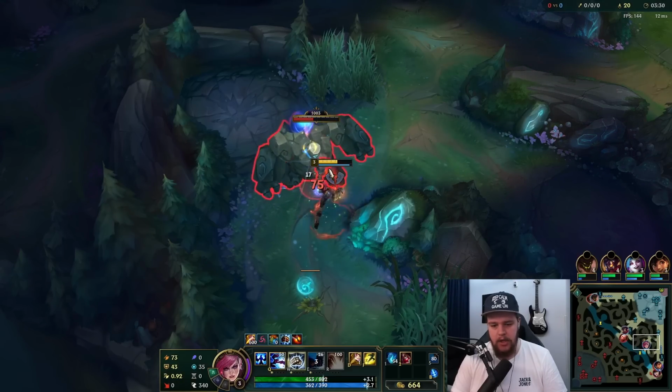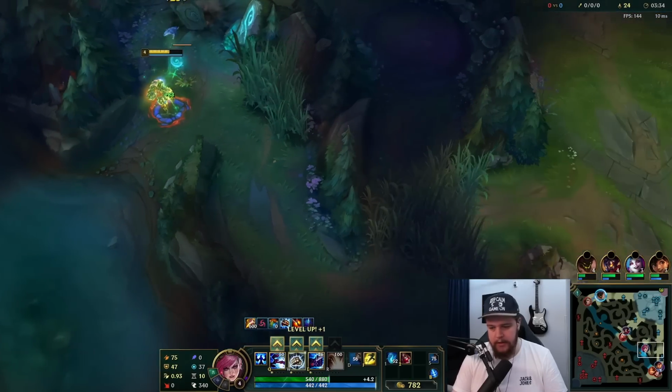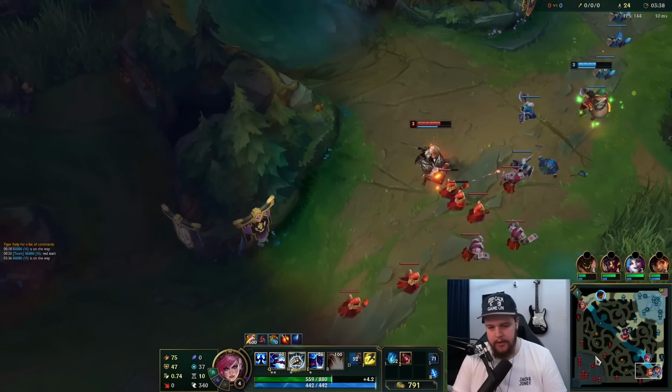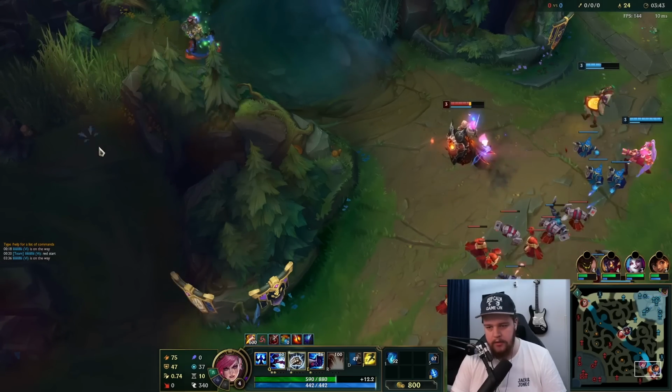As you can see, we're a bit slower than starting with blue side, but it's all good. We clean this up. We see maybe an opportunity for a bot gank here. There is a scuttle, but I feel like this is going to be an opportunity for a bot gank, so we're going to just casually loop around.